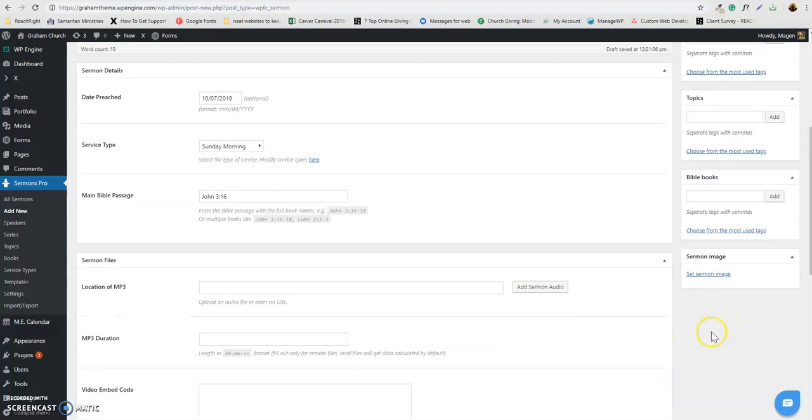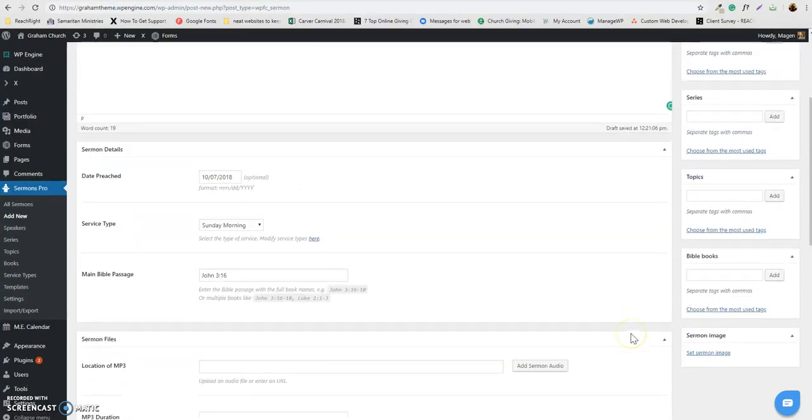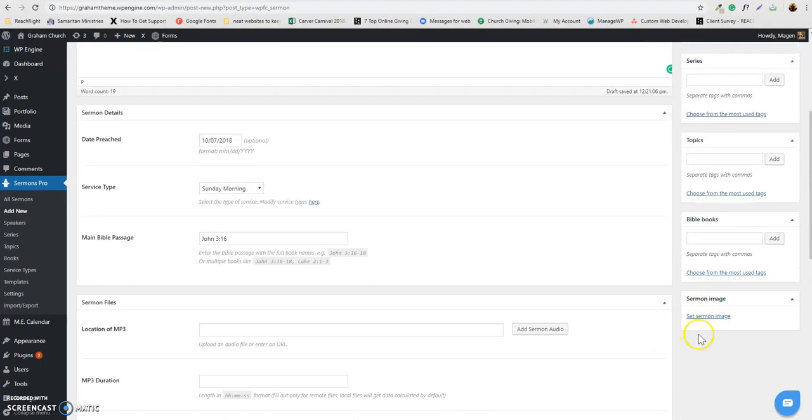Something that's also a little different from our old sermon software is the sermon image. I have been doing it without a sermon image for now, just because since we've got a series image, having both can be a little overwhelming, especially if you've got video. You'll see what I mean whenever we go to the individual sermon page. It'll show a huge featured image, which is this one, and then your video is next. So I kind of didn't like the view of that. So I'm not adding those on our sermons. You obviously can do that here, though, if you would like.